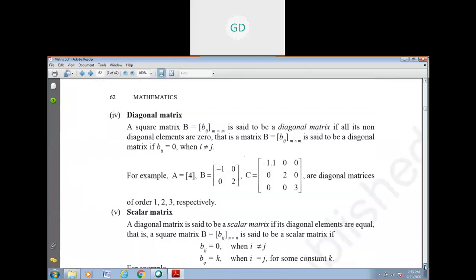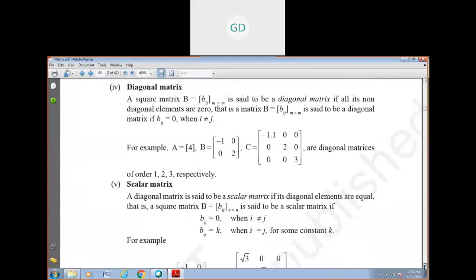Next, another type, type 4, this is the diagonal matrix. A diagonal matrix is a square matrix, and we call it a diagonal matrix if its non-diagonal elements are 0. Now what is the diagonal and what are the non-diagonal elements? You see here, for convenience, example C, a 3 by 3 matrix, it is a square matrix. A square matrix must be there for a diagonal to exist. Here the number of rows and columns are the same, 3 by 3, so it is a square matrix.